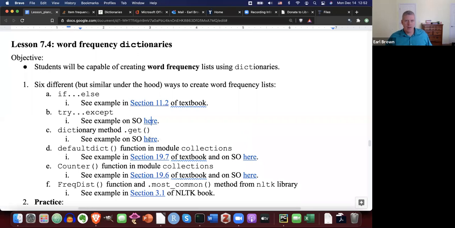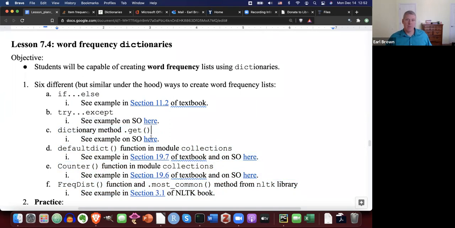A third way is the get dictionary method. Let me just stop right there. If those two were kind of difficult for you to conceptualize, then honestly just use one or the other, probably just the if else. From here on out, they get a little bit more, sometimes perhaps a little more difficult to understand. But anyway, let's move on here to the get.